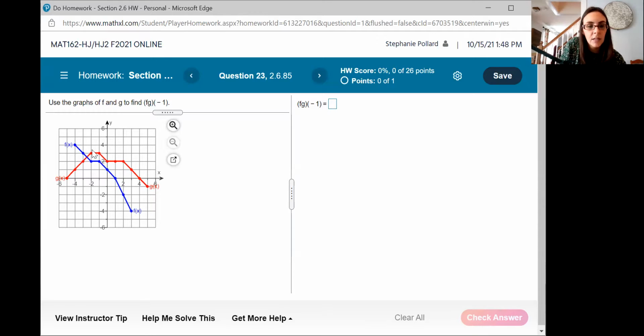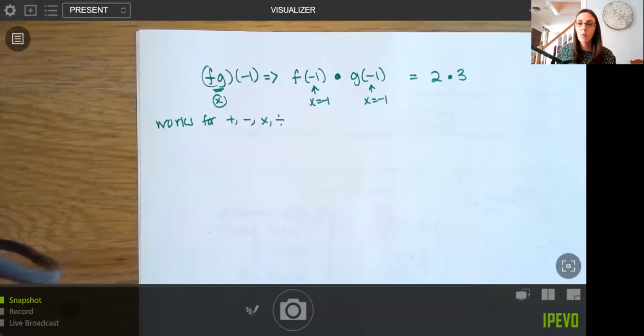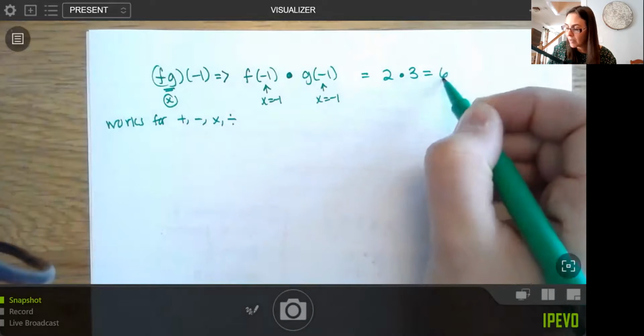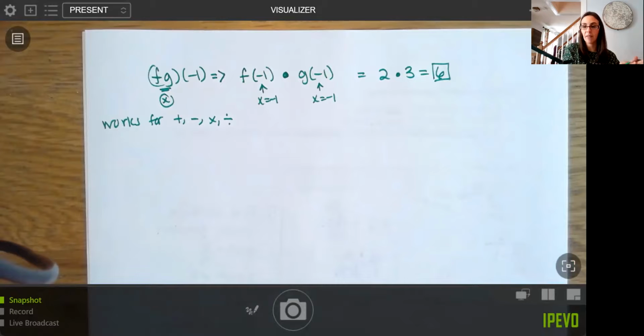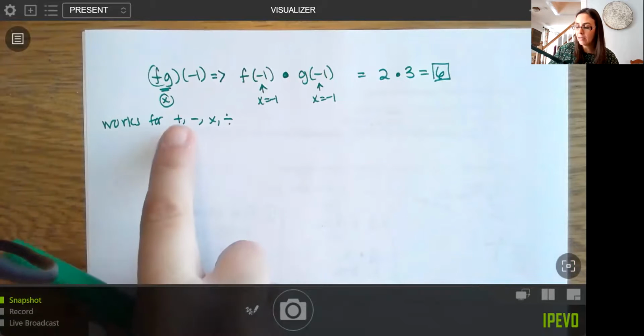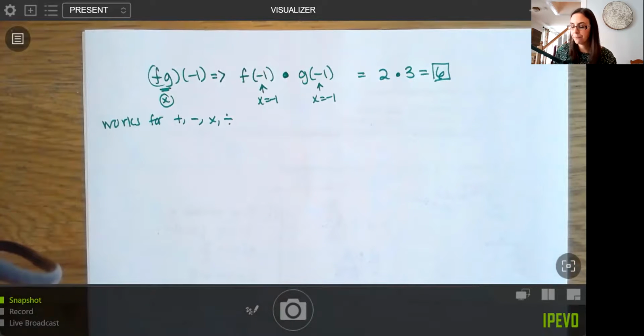Now for g of x, that's the red one. When x is -1, your g value up here is at 3. See that point, it's at (-1, 3). So g of -1 is just 3. So we're multiplying those two values together, and I get my final answer of 6. We can do them individually, or we can do it if we have the final function combination. But if we don't, we can go to our graph, or a table or another tool, and just find those values individually, and then either add, subtract, multiply, or divide, depending on the problem.